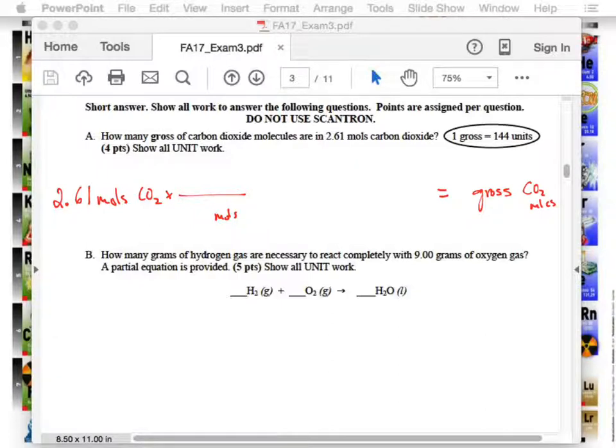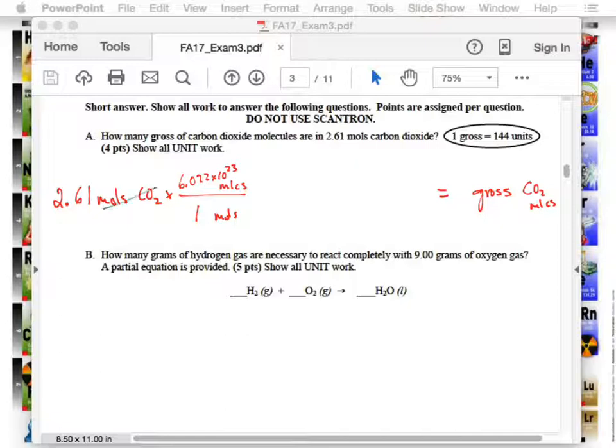So what are we going to convert moles to? Okay? Our units. In this case, CO2, our unit is molecules. Okay? I want to convert moles to molecules. How do I convert moles to molecules, London? Avogadro's rule. We can use Mr. Avogadro's rule, okay, which said 6.022 times 10 to the 23rd molecules is 1 mole.